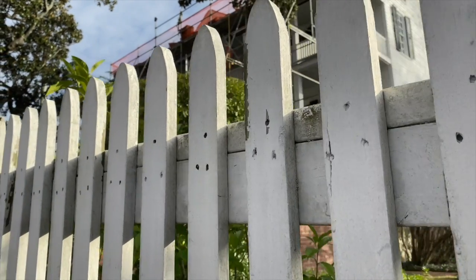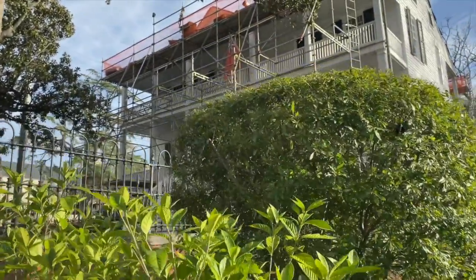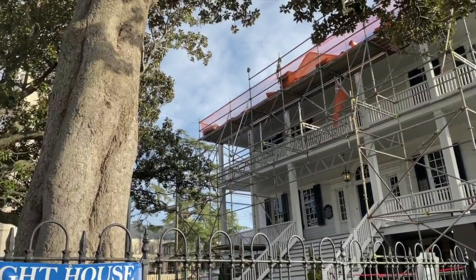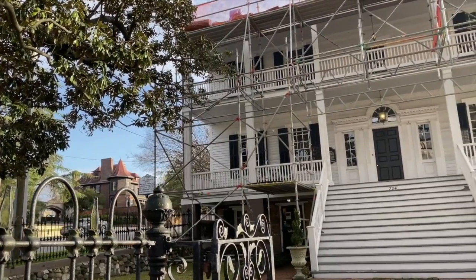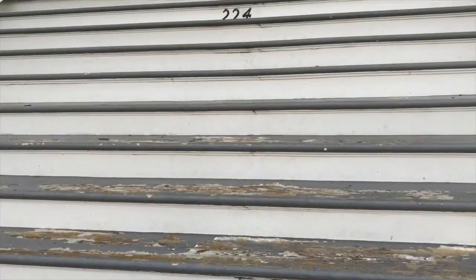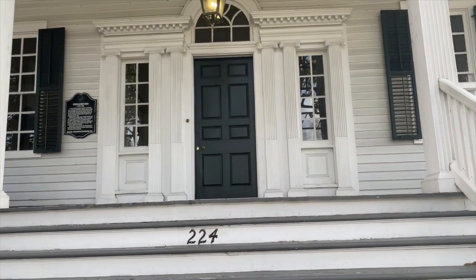Those who had stayed were running out of options. Some would find themselves here at what is now recognized as the Burgwin Wright home. The Wright family had been one of the first families to vacate the city when yellow fever was discovered. As the house is one of the largest homes closest to where the initial outbreak occurred, this place became a makeshift hospital for those desperate to leave their families to protect them once sick, or for those who had no family left to care for them.